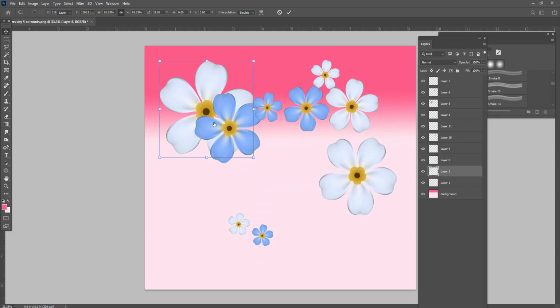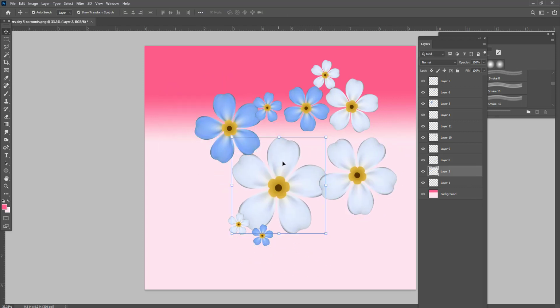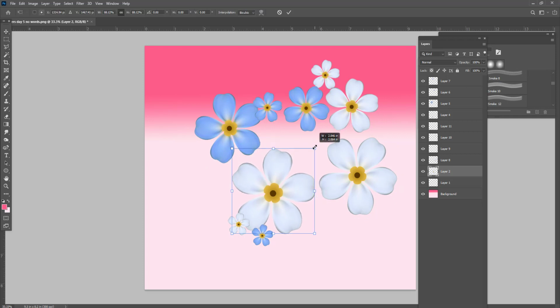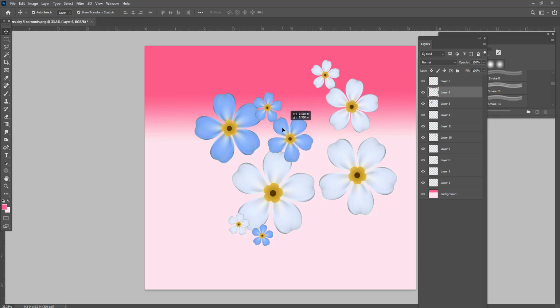And finally we got this one. It's kind of big. We'll just move it down another little bit. Okay. So now we're going to grab these. We notice we got auto select turned on and layer. So when you click on one of the elements, it automatically selects it. So you can just drag it, move it around wherever you want it.